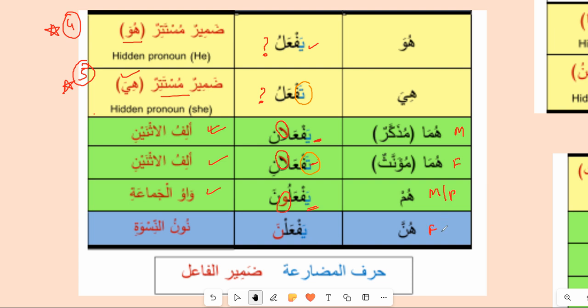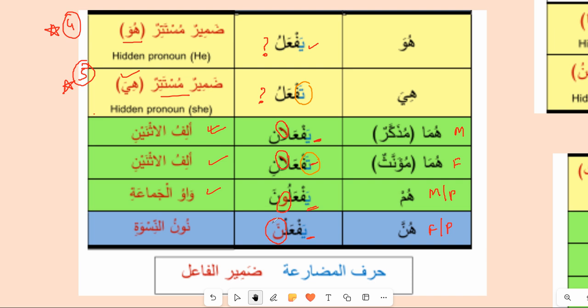Then coming to the feminine plural, now one may ask, why not ta? Why aren't you taking ta here just like the tafalani or the tafalu in the ghaibs? Why has the ya come back, since it is being used for the feminine plural in the ghaib? Because we have a special damir, noon niswa, showing you the feminine plurality. So we don't need the letter to distinguish between the feminine and the male. That's why the ya remains intact. The ya is not changed to ta. So ya is still there.